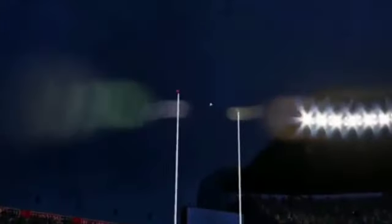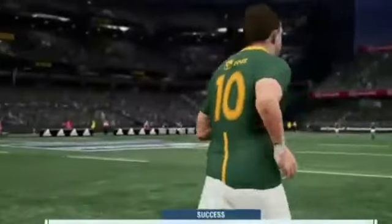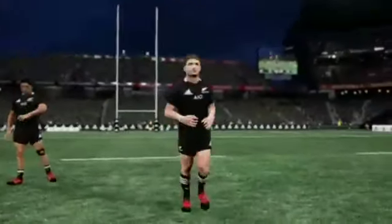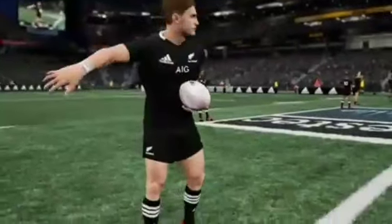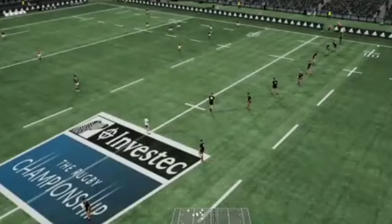Dives all over it. Spreads it. Interception! And they drive him backwards. Do they have this still? Yes, they do. And they drive. Release. Into the ground. I think they still have this one. De Klerk loses some ground. Looks like they've lost this. Did well to create the turnover.